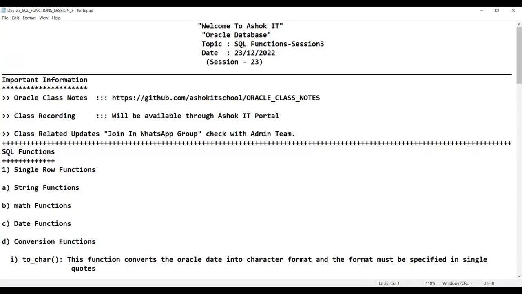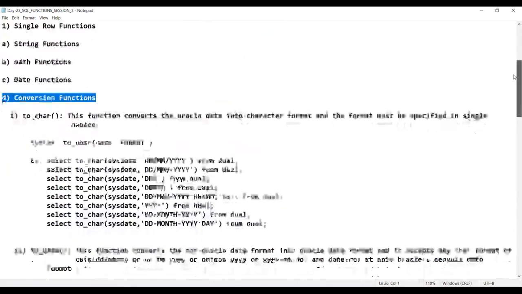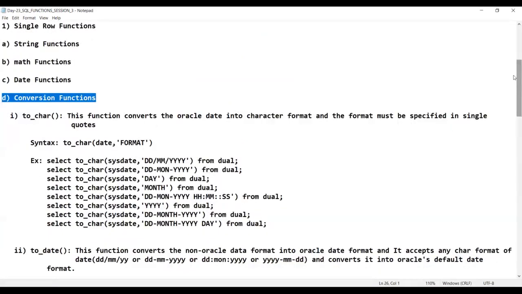We were just talking about conversion functions. What is the purpose of conversion functions? Basically, to convert. What is the purpose of the TO_CHAR function?